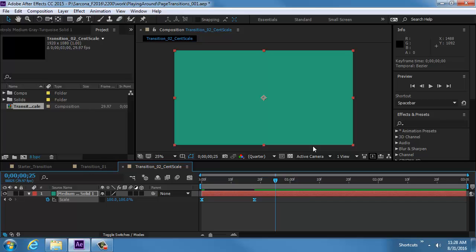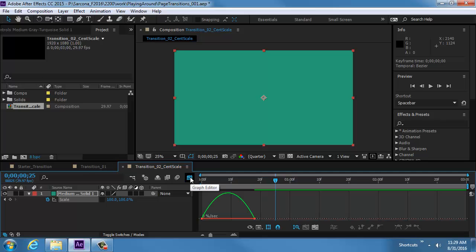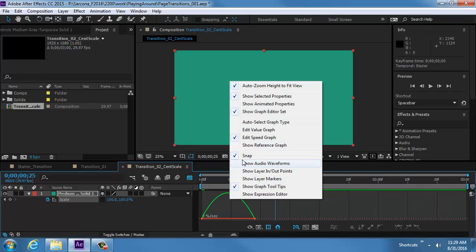Okay. So Easy Ease makes the start of this slow, the end of it slow, and the center of it fast. But what we want to do is play with this so that it goes super quick either at the front or at the end. So we click on the graph right there. We right click and make sure that it's set to a speed graph because that's the easier one for us to edit.